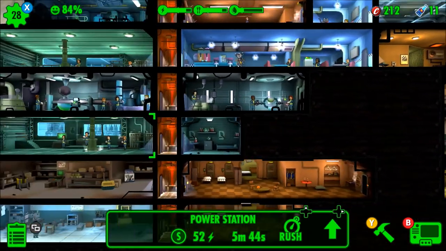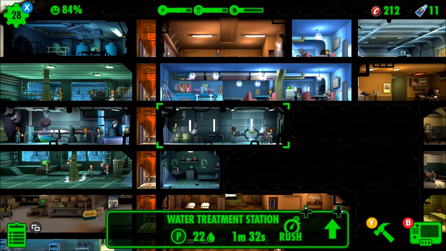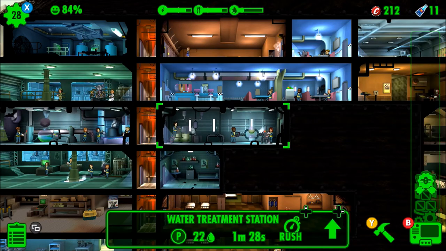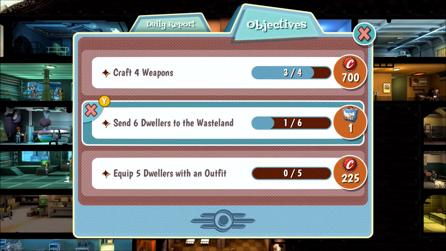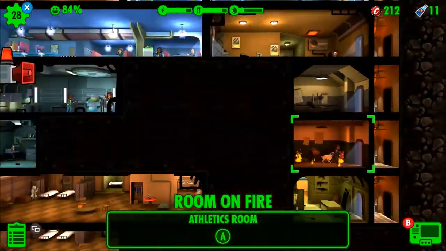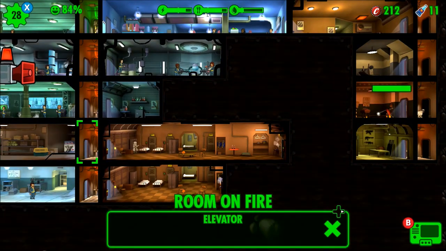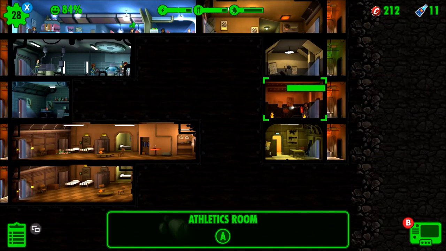We need water pretty soon. This water is kind of our thing that we need. Why not? Or really? No. Let's not do a rush for right now. Send 6 dwellers to the wasteland. Oh, mysterious stranger. And then yeah. Oh, there he is. There we go, 144 caps.